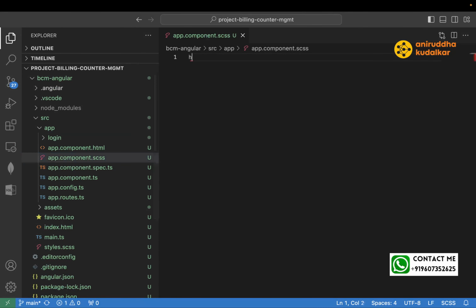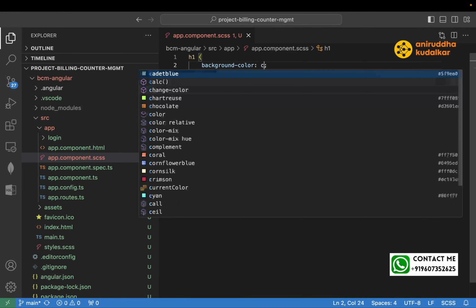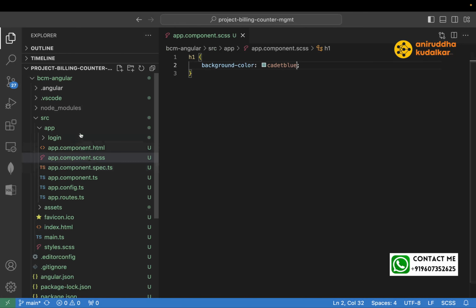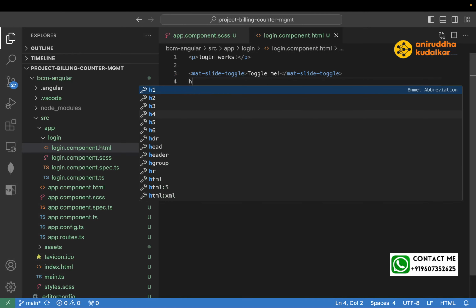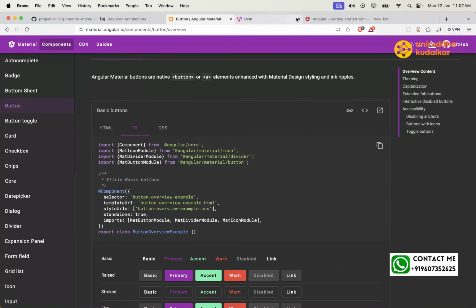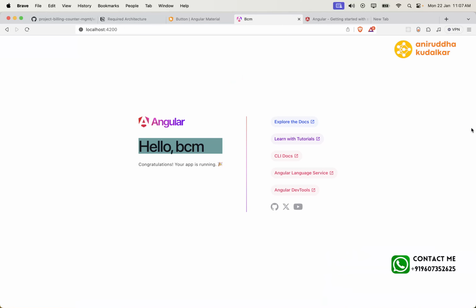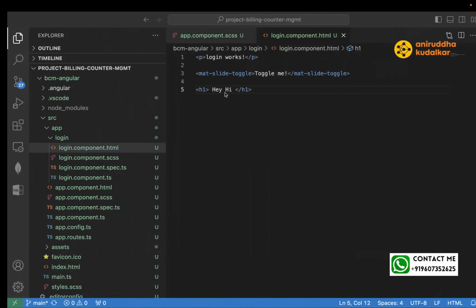Okay, so here I have written H1, and to the H1 I have set a background color, you can say cadet blue, this one. And if I go here in H1, I can say hey, hi. Now if you go here, can you see?